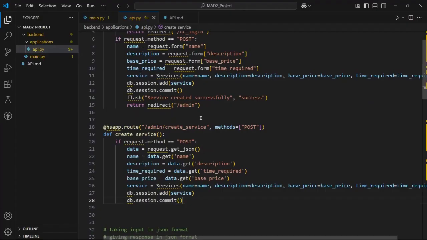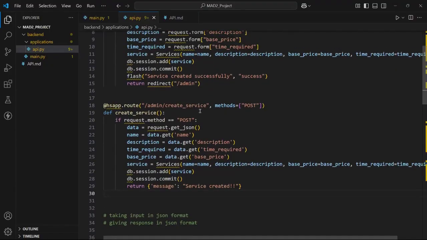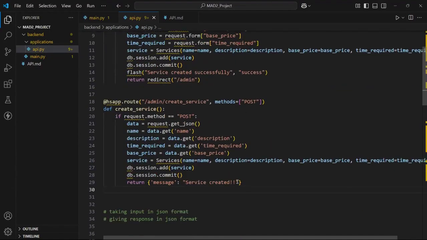And then again we will return the response in JSON format, which is a dictionary. How will we do that? We will write a message, and we will write service created. Yep, that's fine. So this is now fully converted into an API. We can write 200 here.